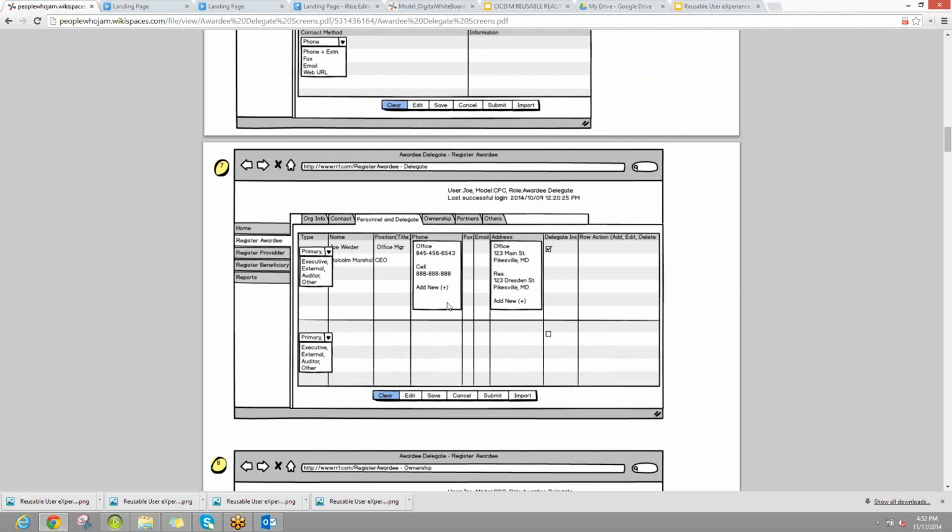And if you back this one up, this whole record, which is grouped one hierarchy above, if there's a button here called add new, this is where from the database it would say that personal and delegate, this type, will say these are the different types that you can have. When you come to the phone, it will tell you what kind of phone types you can have, right? And in the address also, it will tell you residence, all those kinds of things, and then you can have those categories.